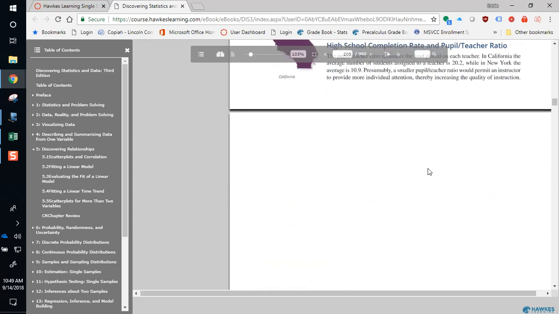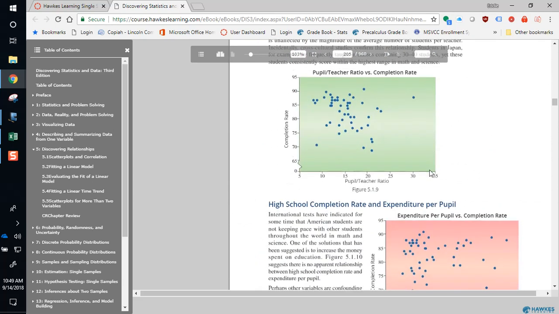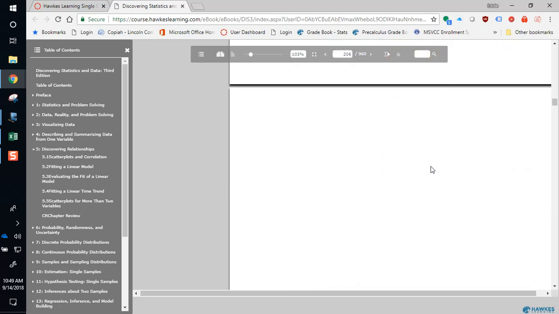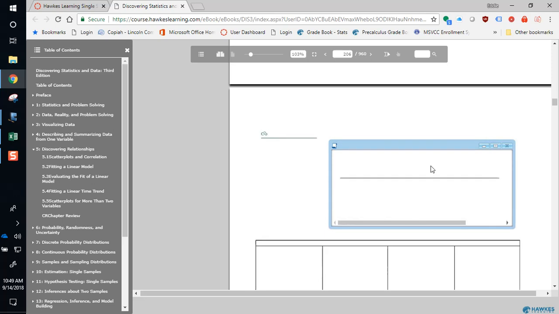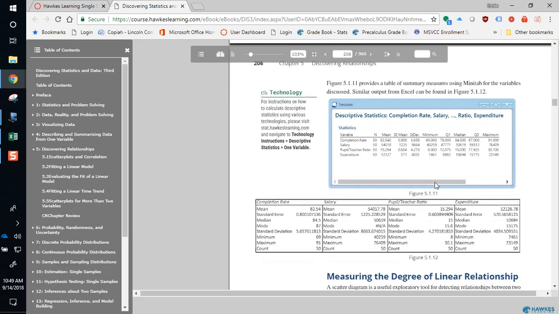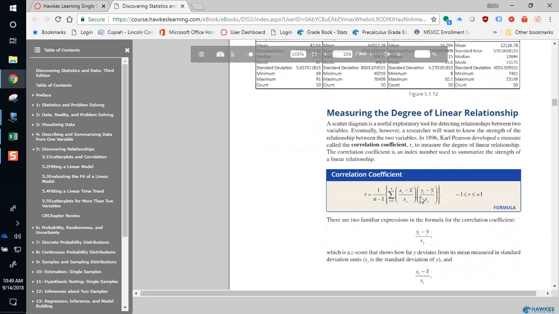Now, working these out by hand can be a pain because there are so many values that you have to plug into your formulas. So you have to make a column for x, a column for y, kind of like with standard deviation and variance, but you have to do a lot more. You can see this formula here. This is for the correlation coefficient, just for an R. And R is kind of like a slope. If you think about it kind of like in algebra, it's like a slope. It's always going to be between -1 and 1.